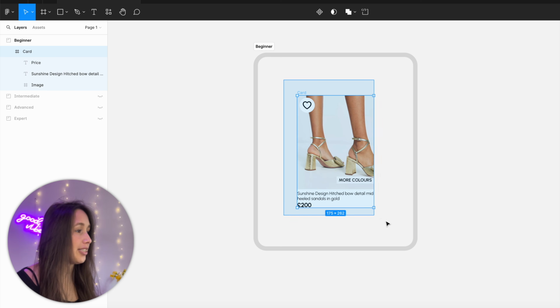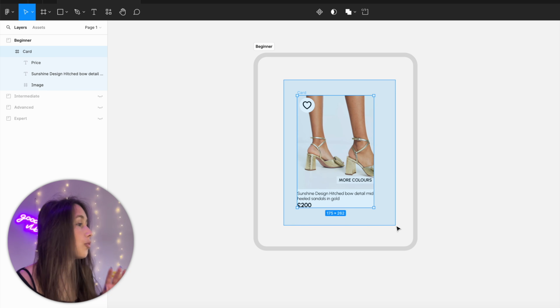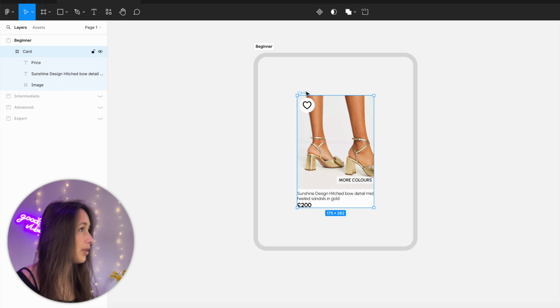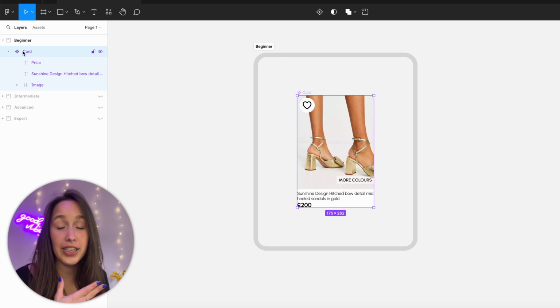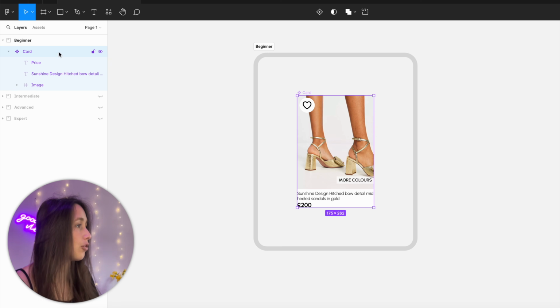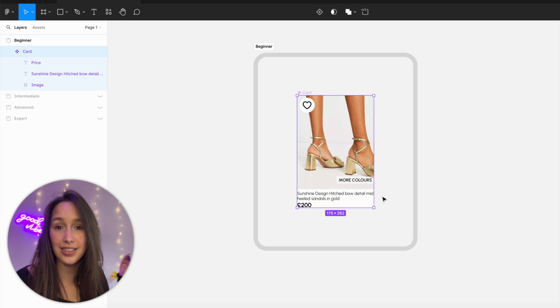So let's say in my design, I'm going to use this card a lot. So what I can do is I just select it, go up here in the top toolbar and click on the Create Component button. So you'll see in the layers panel that it turns purple. Anything that has to do with the components, an instance, a variant, anything that's kind of like within the component family is going to be purple in the layers panel. And it's also going to have a purple bounding box inside of our canvas.